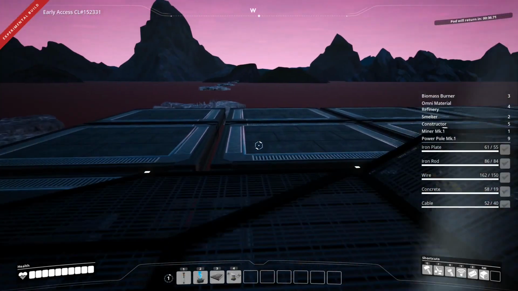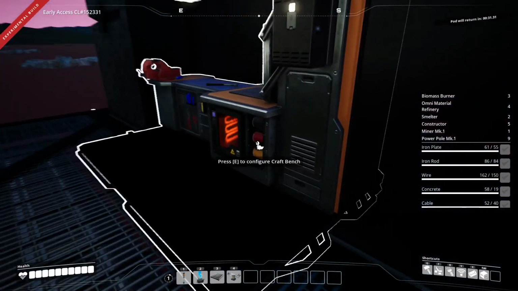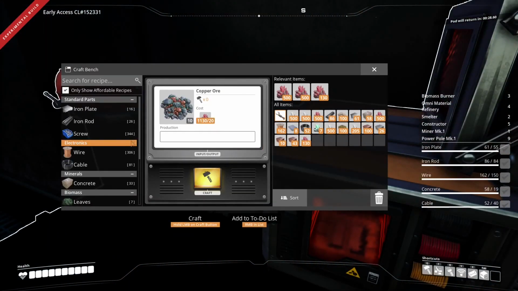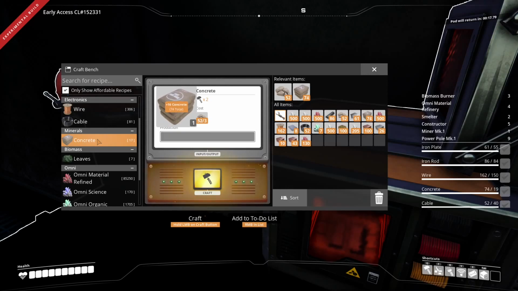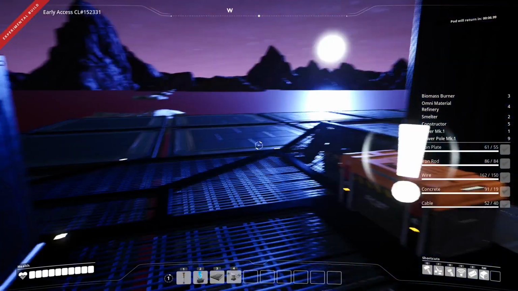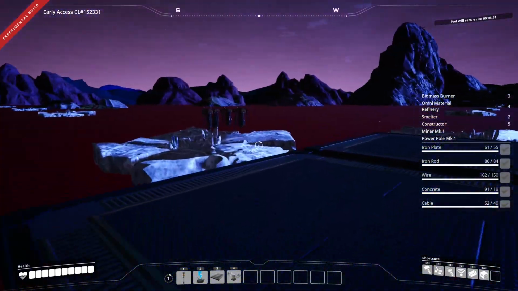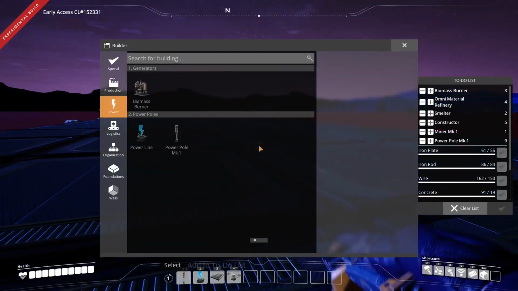So what we're gonna do, and the reason I wanted base building, but I need more concrete because I forgot about that. Let's just make what I have. But I wanted concrete to create another floor. I want the bottom floor to be power, and we'll see where that goes. But for right now, it's going to be really difficult to produce everything we need, just because it takes an absurd amount of organic to produce enough. But we'll see how things go and work from there.